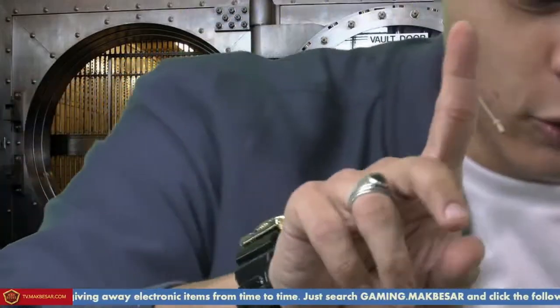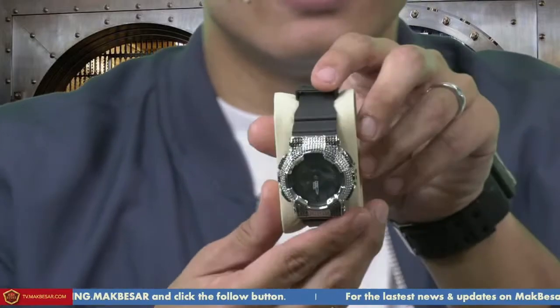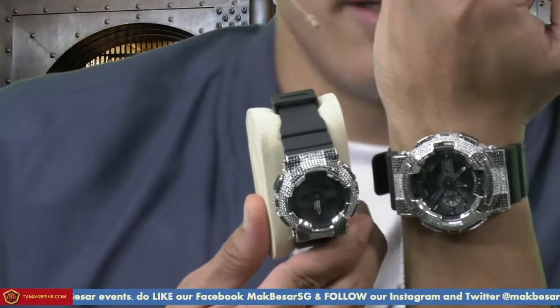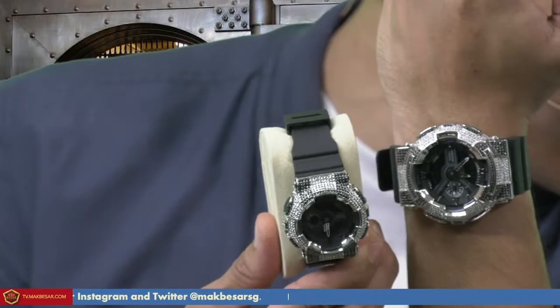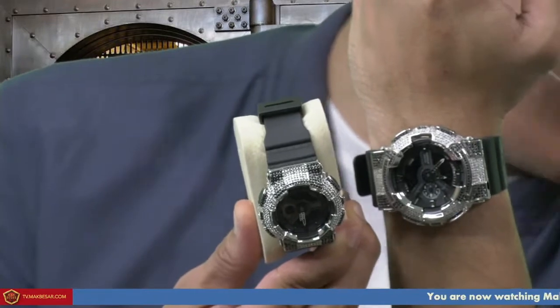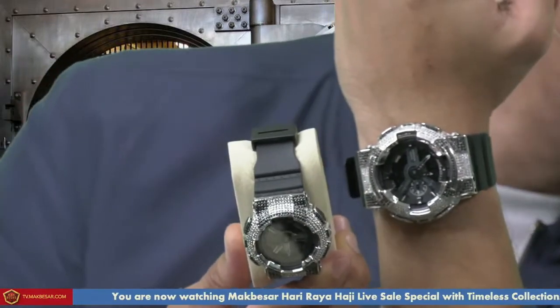Zoom out. Sorry. Don't zoom out. Kakak, this is the silver girl punya, BBG. So, this silver girl BBG with this guy. So, this one, the one on my wrist, is the men's one. And the men's one is $338. And the ladies' one, BBG, is $286. By the way, admin, can you come here for a while?